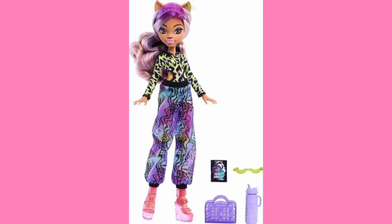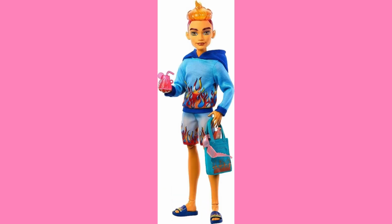It ends up falling on the retailers, because sometimes you'll have like Walmart that doesn't care and puts stuff out early, and that's how people were getting Toralei a whole month in advance to when she was actually supposed to release. And I am referring to G3 Toralei. So, you never know. Maybe Macy's or Toys R Us will start putting these dolls out soon, and we'll get to see them, because I want to see Frankie and Laguna.